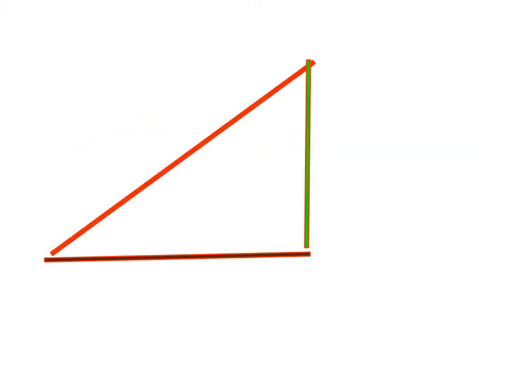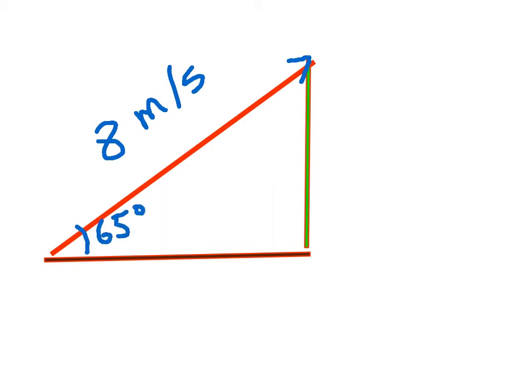Let's twist this problem a little bit. Going back to the previous information, the vector for the velocity is equivalent to 8 meters per second. We just found the vertical component in the previous work, using the function sine. But what if they are asking you for the horizontal component? That will be a different function. The angle is the same, 65 degrees.